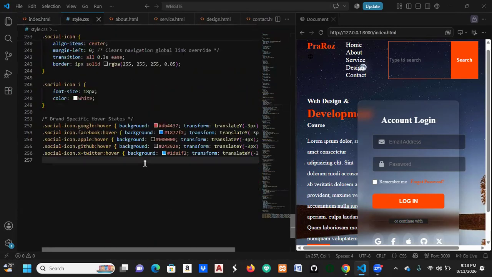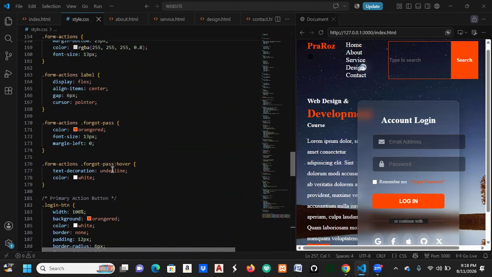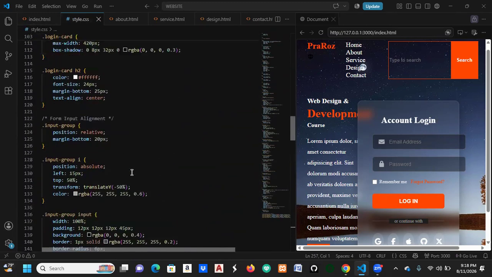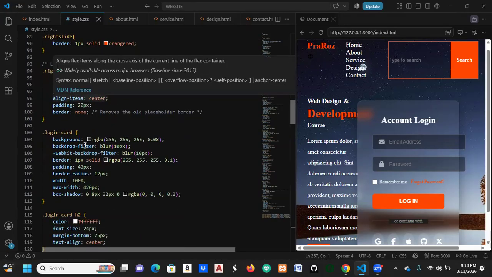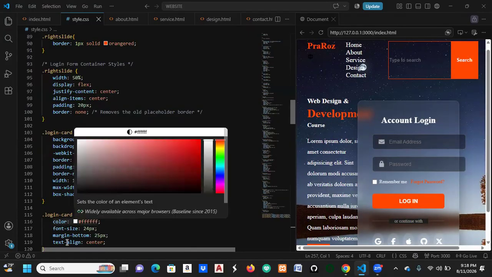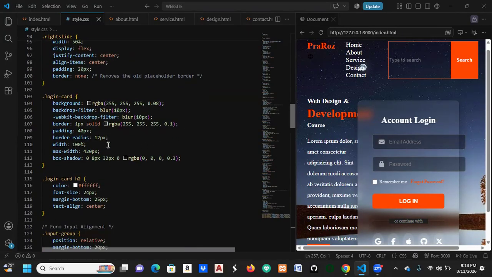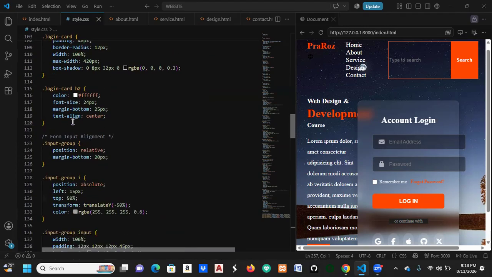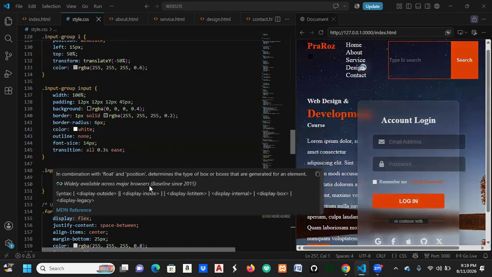So right slide width 50%, align items, justify content center. So here are the login, padding, login group, input group.